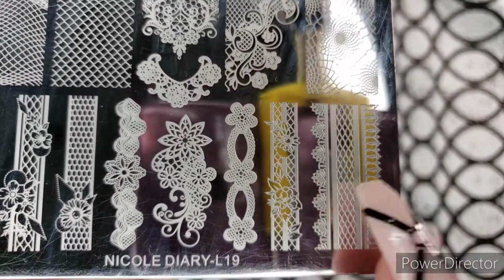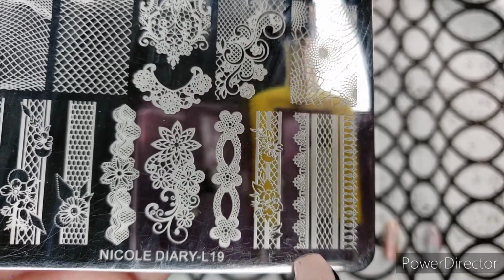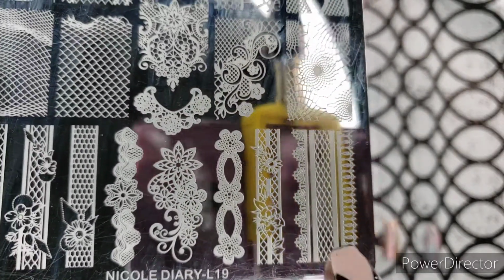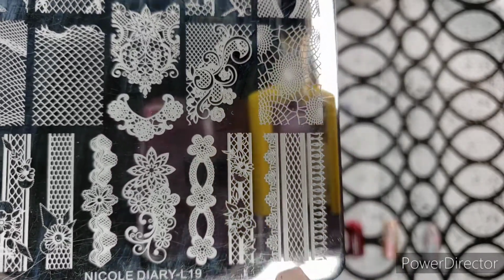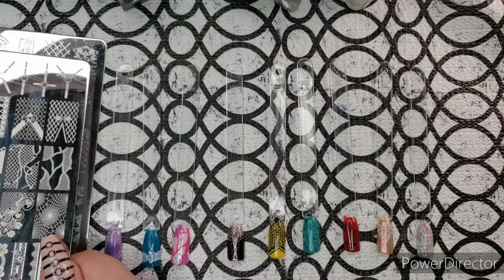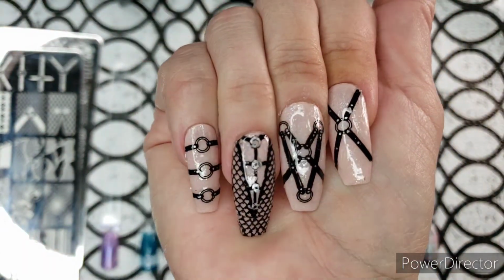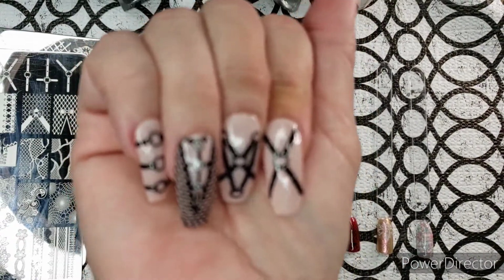And this is pretty cool, although this wouldn't really fit on much. You'd really have to use only part of the pattern there. All right, and then these are actually 3 separate stamps. If you want to use them together, that's fine, but you can use them separately as well. Remember, if you pick up some of a stamp and you don't want to use all of it, you can take the extra off of your stamper with standard Scotch tape so that you can just put what you want on your nail. All right, so that's the first one, and I'm going to show you the manicure I did with that one. I did kind of a bondage theme here.